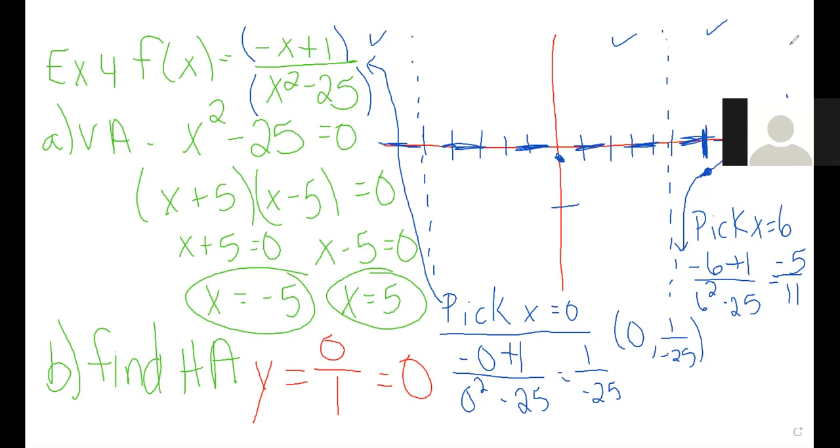And then since we still have this asymptote up here and we know we have a point right here, this one's going to have to kind of turn around and look like an upside down parabola so that it doesn't cross my asymptotes. And then what I did not do, but I can tell you just because of time, if we pick one more point, this one over here would be a positive and the curve would look like that. So since you have two asymptotes, you essentially have three parts of the graph.